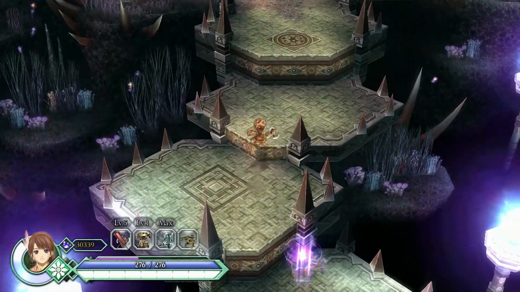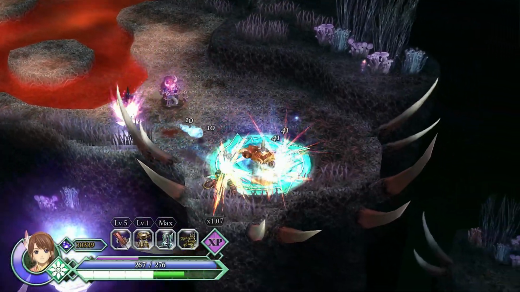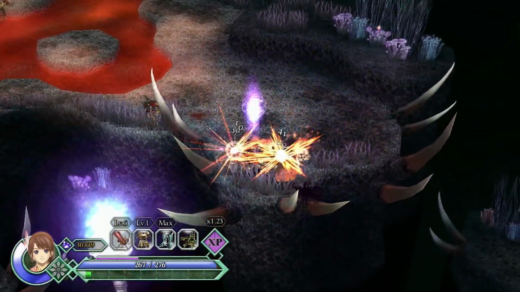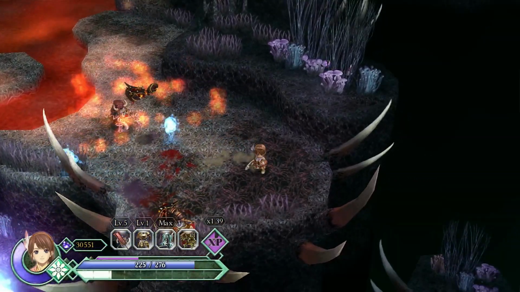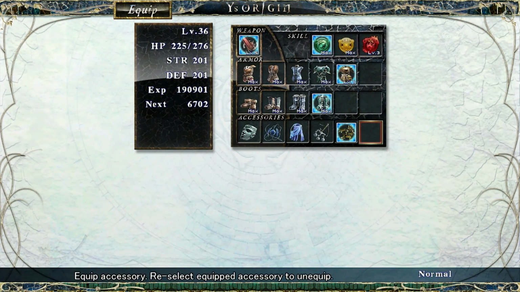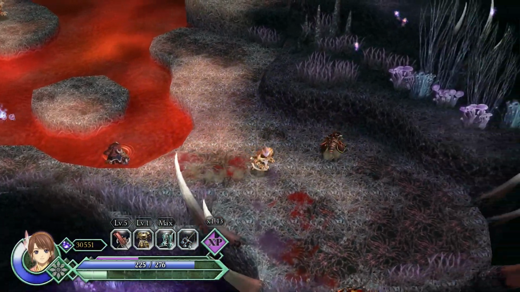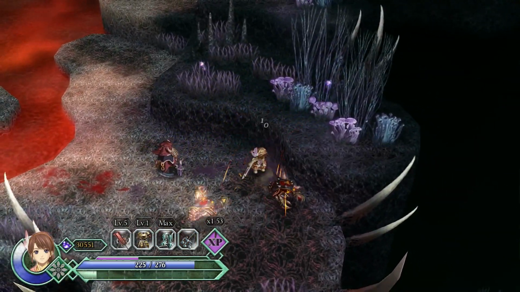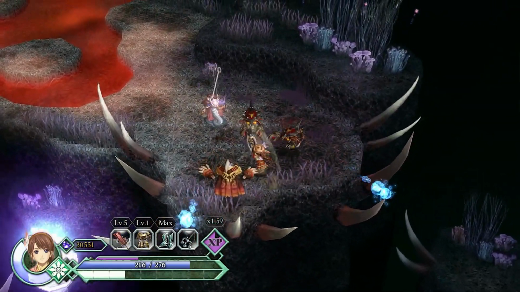So up we go into a little bit more of the blighted, bloody area. Over here, let's just get rid of these guys since they're crowded in a corner. And when we kill them, you notice that they're still there. So we need to equip the silver chimes once more because we have enemies that will just respawn after a little bit. A little annoying, but honestly, they're not the worst things in the world to kill. So we just go up and hit them constantly.